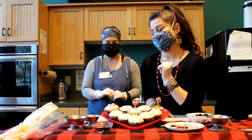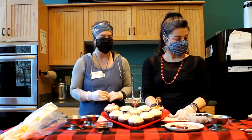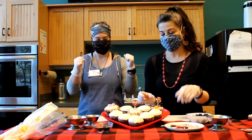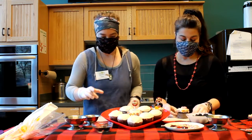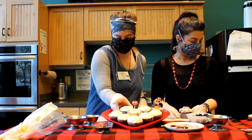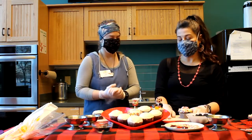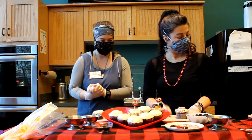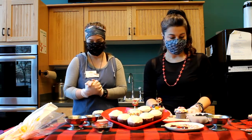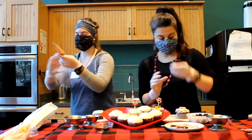So we have plenty of yummy treats. As you can see, some chocolate and gummies and sprinkles. And we're just going to go to town here, Sarah. So if you want to grab a cupcake, I'm going to finish this one that I started. You go ahead and grab one, and you do whatever you feel you want to do. Remember, the theme is love, so we got lots of hearts. And if you need any help piping, you just let me know. I'm going to add some more chocolate.